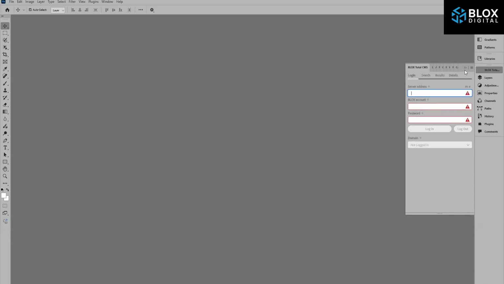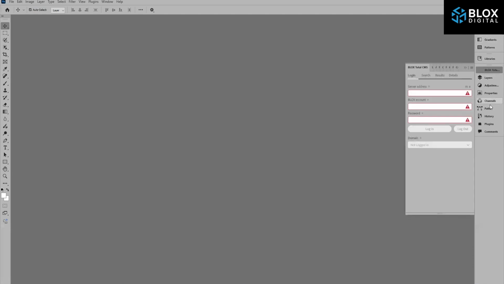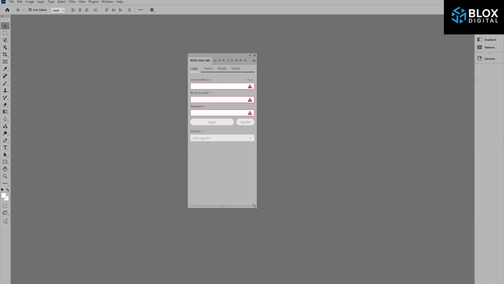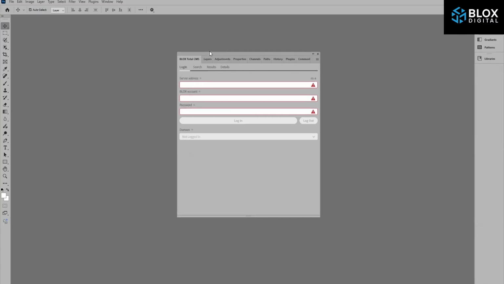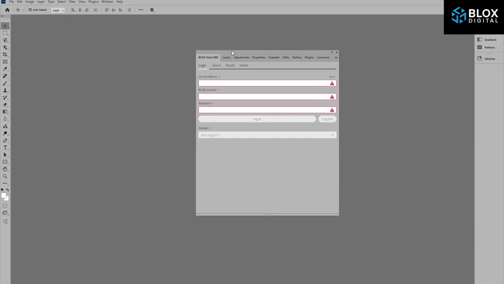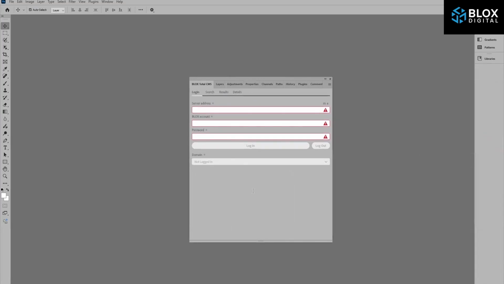You'll notice that this menu can collapse and expand, similar to the other corresponding Photoshop menus here. We can also pull this menu option out. That's a nice little feature, just like the other Photoshop menus, where if I want to make this a little bit larger, say I'm also working with dual monitors, I can drag this menu option over to my corresponding monitor to get it out of my working area. But to get logged in, again, we need to throw in the server address and our BLOX account information.